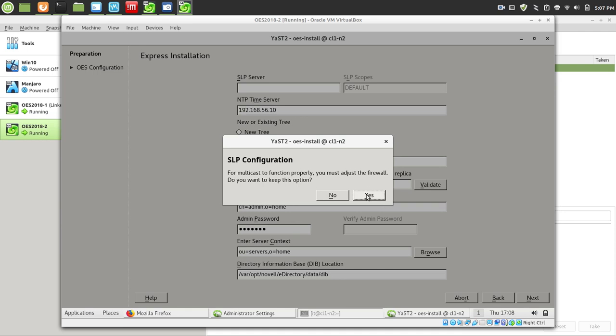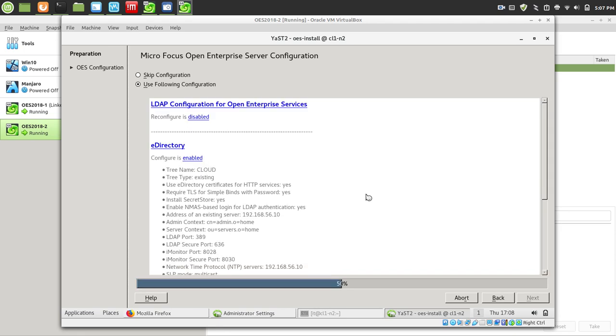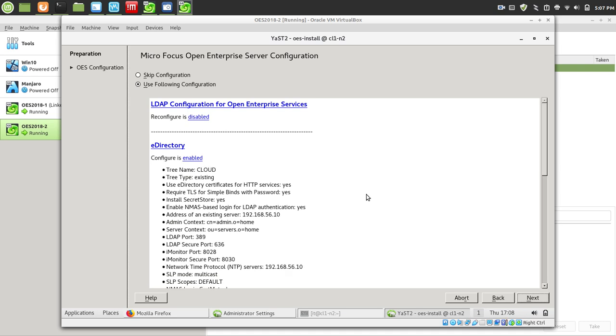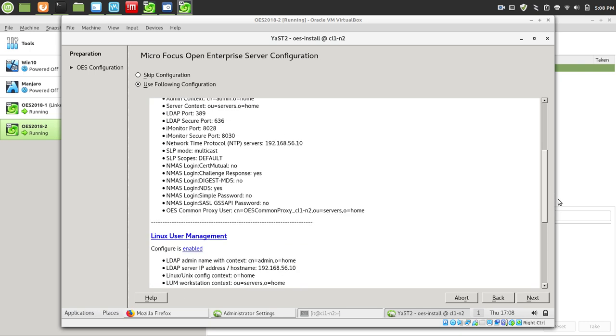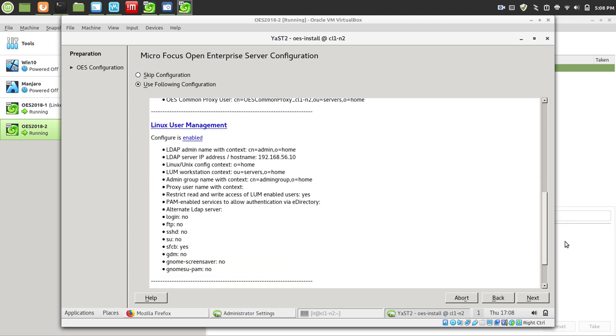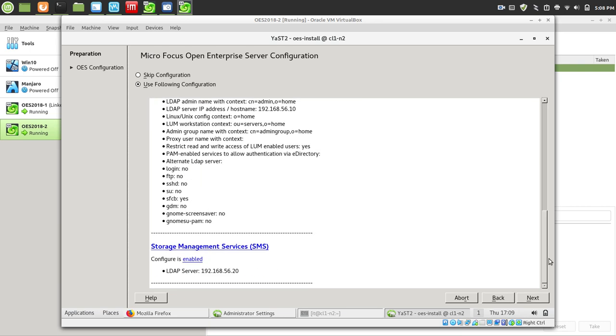It will tell me about SLP. I say sure. In a larger environment, I would configure the SLP because it's needed to do a lot of things when it does server lookups and service lookups. But in this demo, it doesn't need to be there. So it now shows me my configuration, which looks good. It's going to enable Linux user management. And on this server, I'm not enabling anything. So users would not be able to log into this server unlike the other server, just so it's different. I can come back in here and change this. That could be another video. All right.